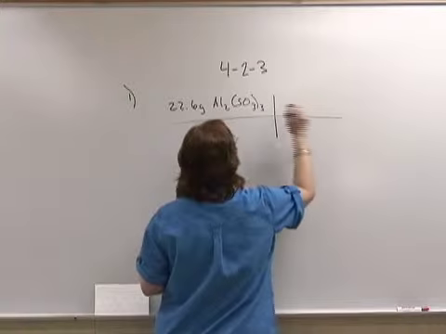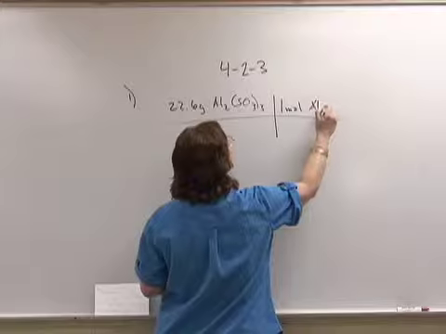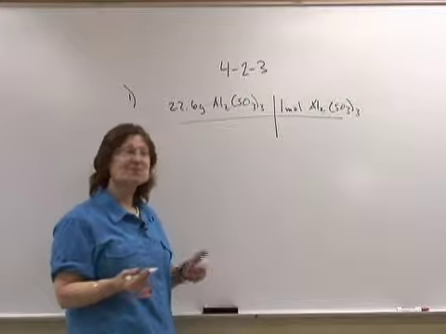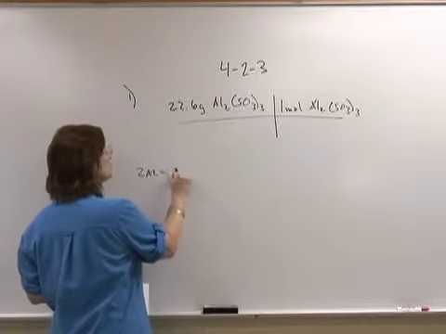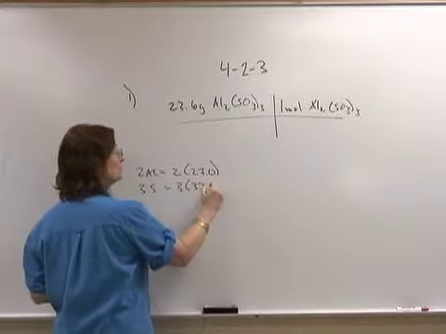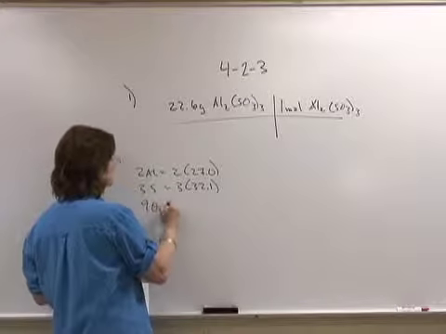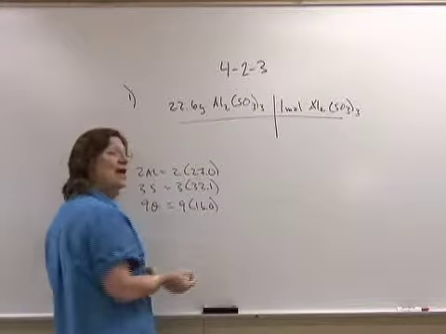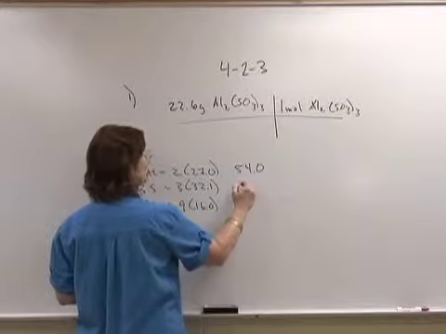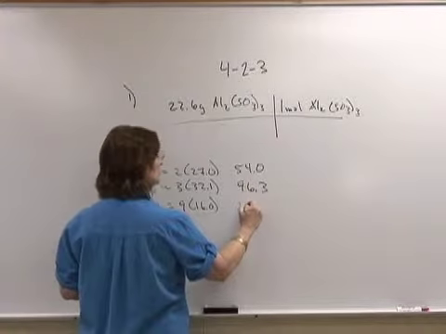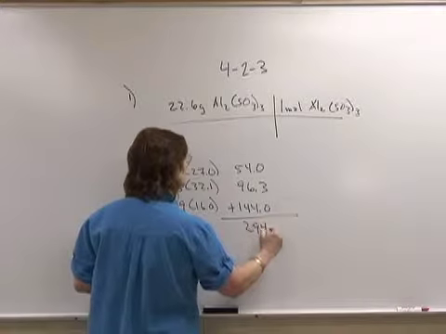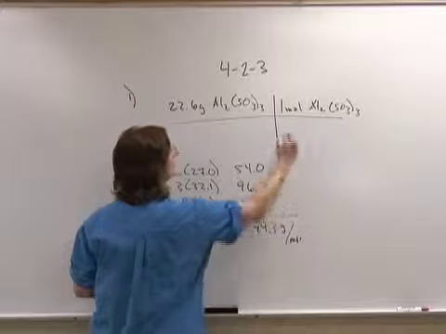And therefore, 1 mole of aluminum sulfite, and I'm going to need to add up the AMUs. And there are 2 aluminums, which is 2 times 27.0. There are 3 sulfurs, which is 3 times 32.1. And there are 9 oxygens, which is 9 times 16.0. And you remember that we do this again because oftentimes this is where the mistakes come in. And 144.0. We add those numbers up, and we get 294.3 grams per mole.